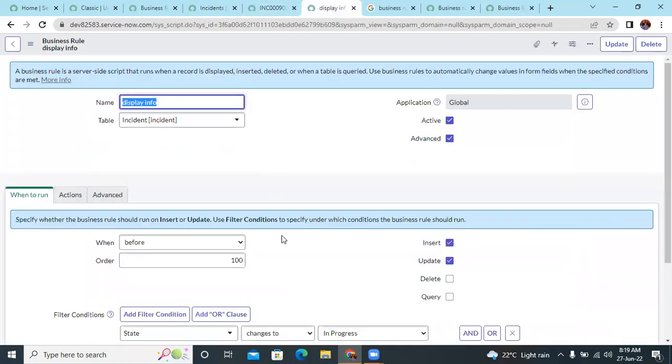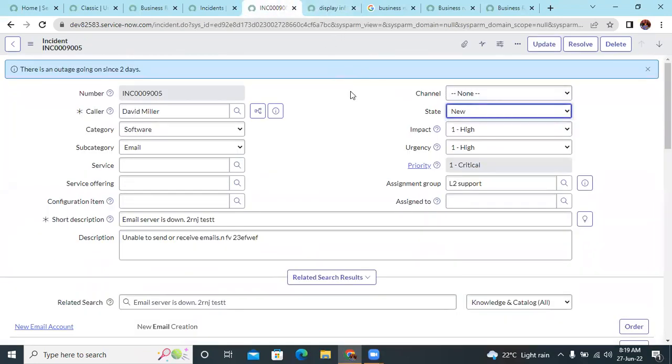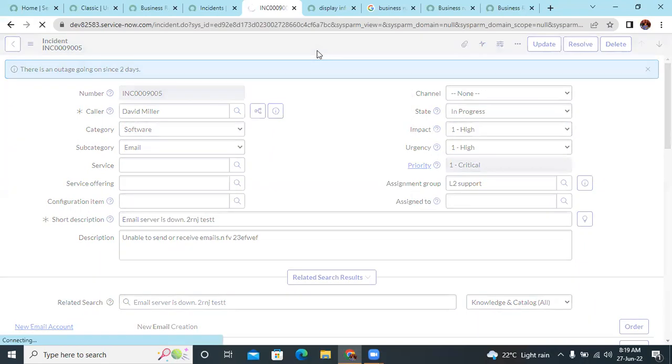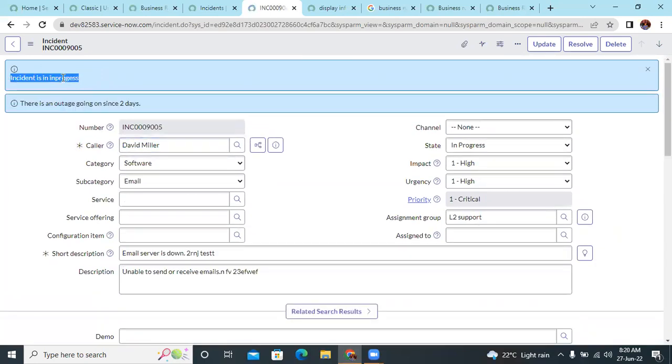So this particular condition is failing. That's why we didn't get that particular message. So now I'm changing the state from new to in progress. Okay. And I'm saving the form. So now I got incident is in progress.